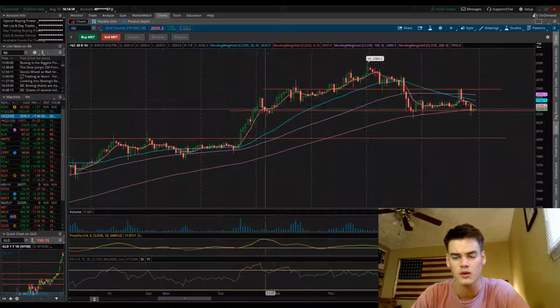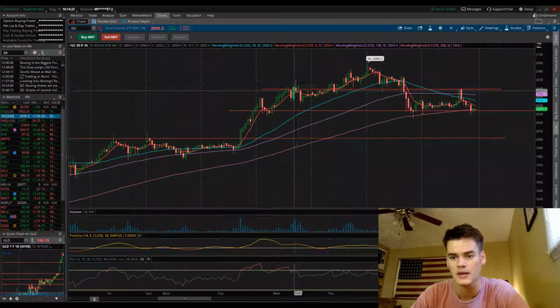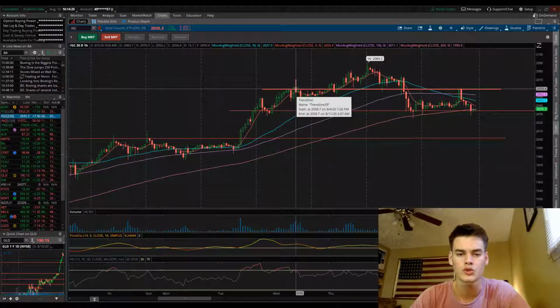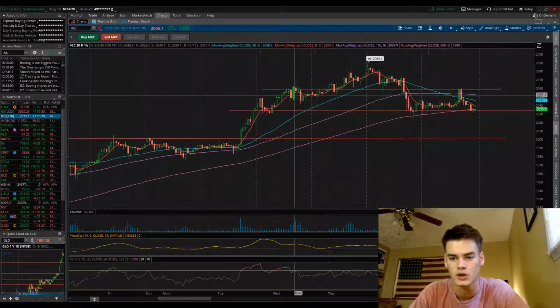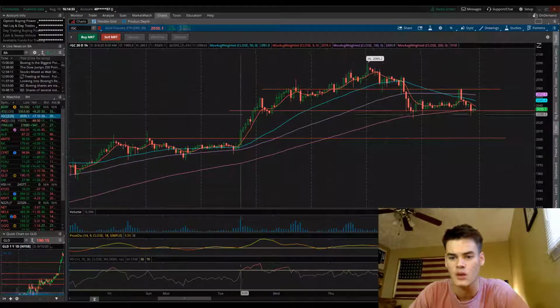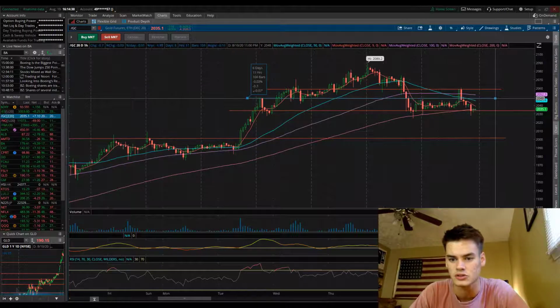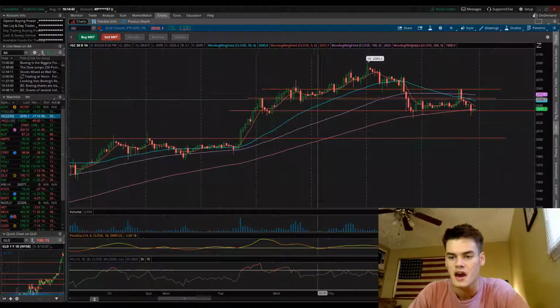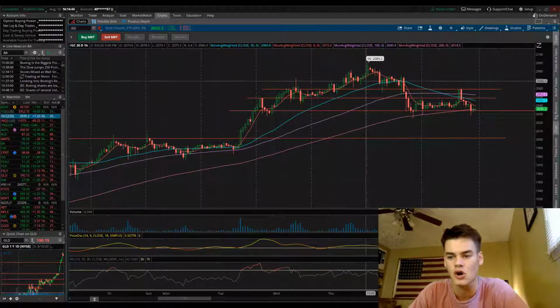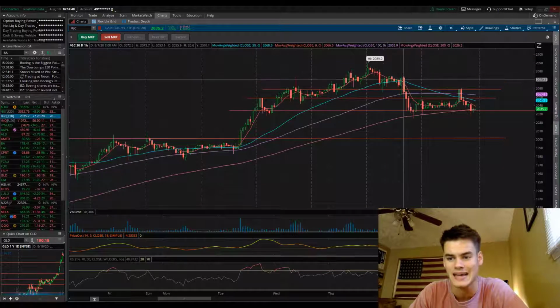And from there, once we found that support and we pushed higher with some new buyers, we came up and we had about $2,060 as being that resistance. Again, we kind of moseyed around a little bit below it for a period of time, and then we pushed higher. You can say that we had a bit of support right in here around 2,048 or 2,050. From there, we pushed again. We hit those all-time highs, and from there, we started to trend back downward.